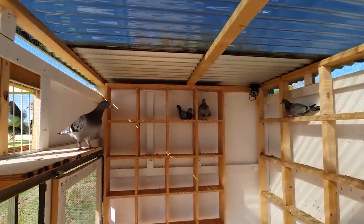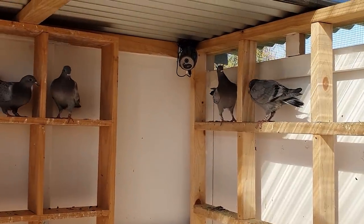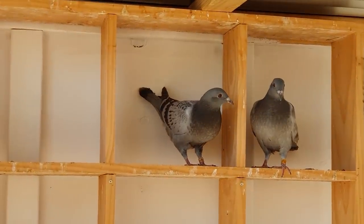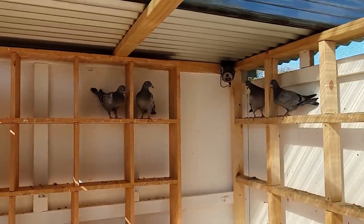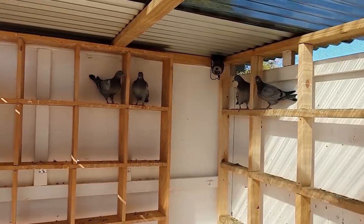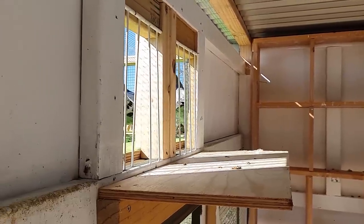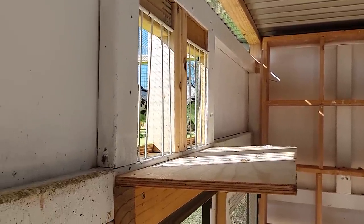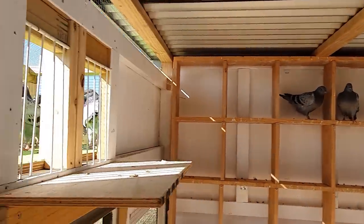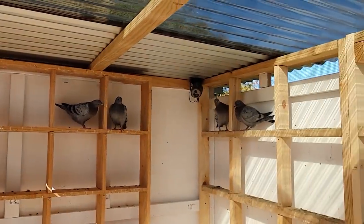By the looks of it, there's only four of you that figured this out. The little feral and the two youngest ones have only just recently been brought over, so that's interesting. What I'm going to have to do anyway is just bring all those birds in, because it's getting late in the day and I need to go home. So what I might do is just open up those bobs and push them through, and hopefully next time that gives them a little bit of a helping hand so that they do push through there. But the fact we got four, it's a good start, I guess. We just probably need to keep them a little bit more hungry and try again. That's all we can do.